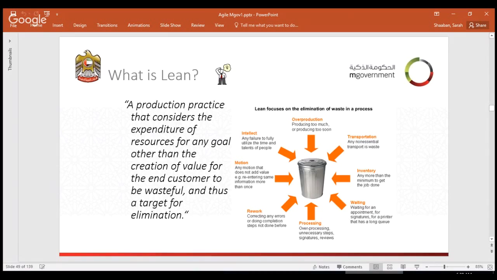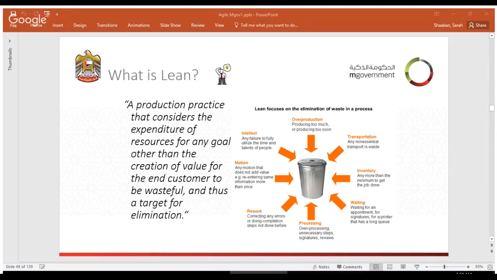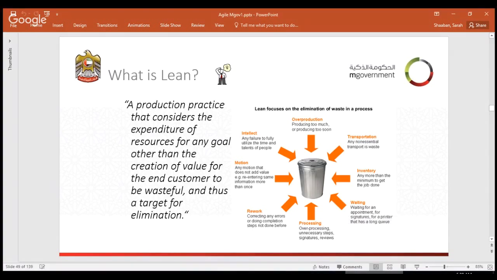Waiting as well is waste, if the developer is waiting for the customer requirements to come. So this is another time wasted from the developer's time. By having a product backlog and a sprint backlog, this is how we ensure that the developers always have a list of requirements that they have to fulfill, and they don't have to wait, because waiting is considered a waste. Waiting is considered a waste simply because it adds time to the process.